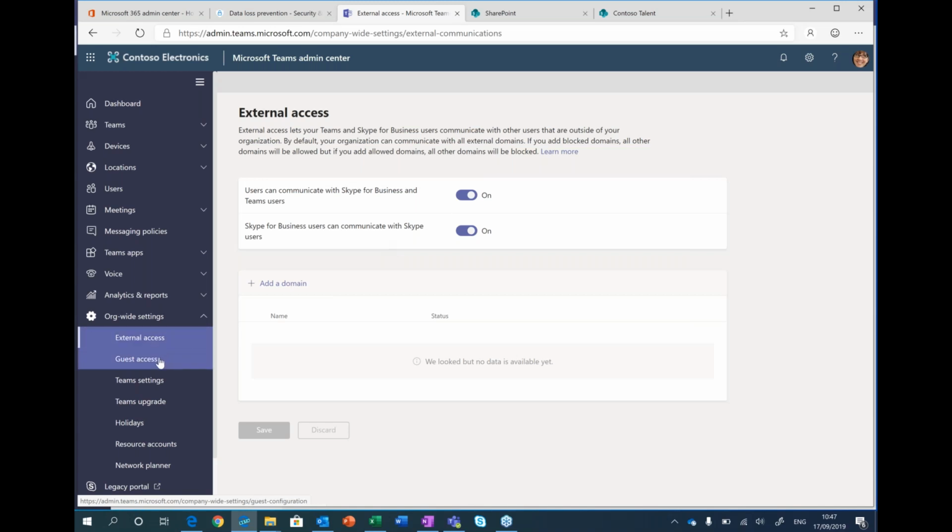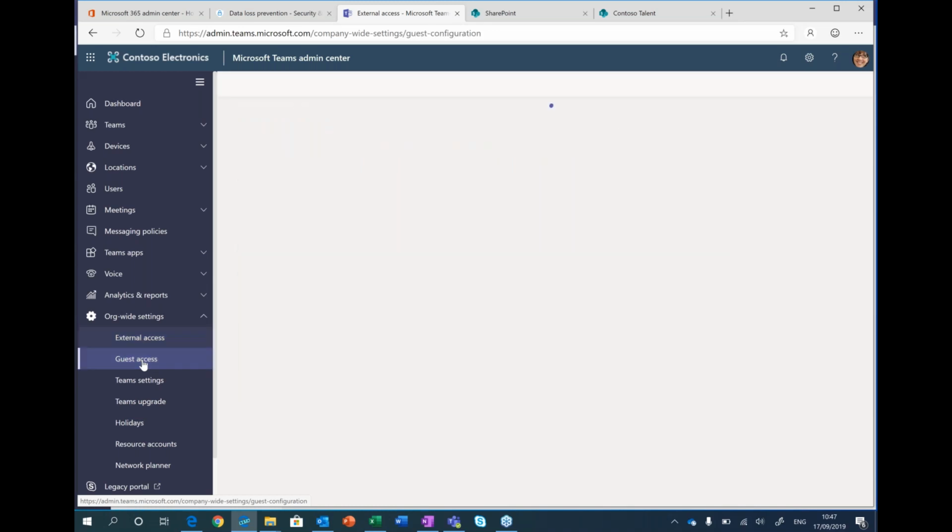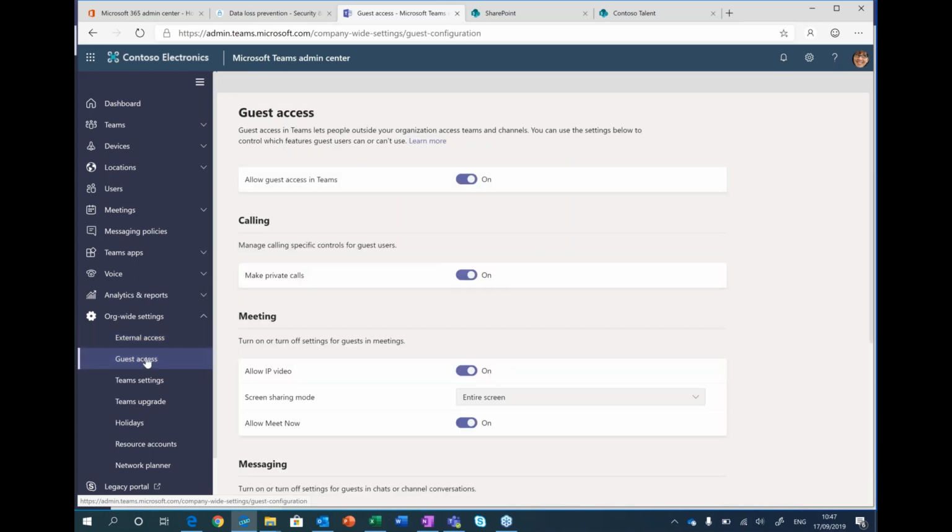If I go to guest access, you may or may not want to allow guests inside your Teams environment. If you enable guest access for Teams, this gives that user who's in your environment full access to all the components within the Teams group. So they'll be able to log in, do chats, do IMs, see the content, the files, collaborate on those documents, and pretty much be another user from within your organization, but as a guest user inside your team. So just a couple of those things to have a look at.